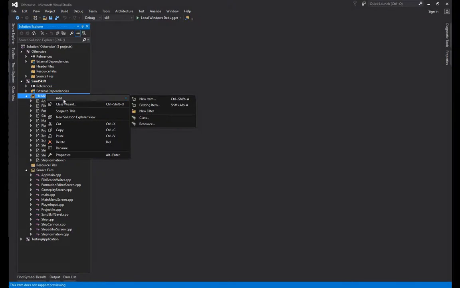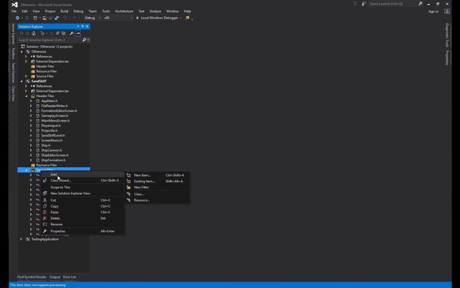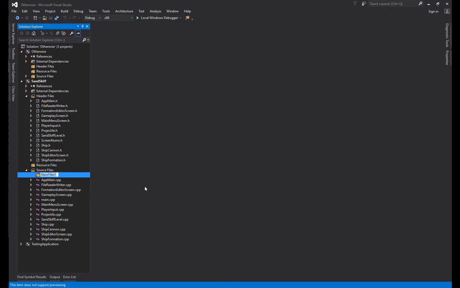We should probably go ahead and in sources make a filter called screens, and then just drag all of our screens into there so that they're easy to find and use. So level formation.